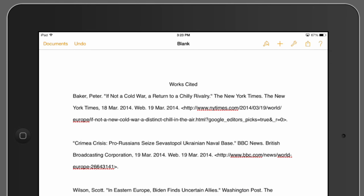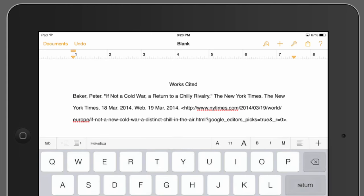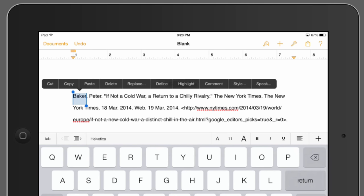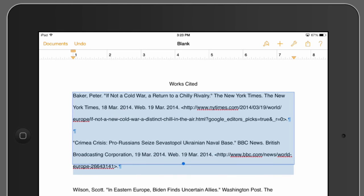Now I've come to the trickiest, but final step. A Works Cited page in proper MLA format wants the first line of each citation to be 1 inch in from the edge of the page, but every other line of the citation to be 1.5 inches in from the page. To get started, we'll select the text that we want to edit, as always.